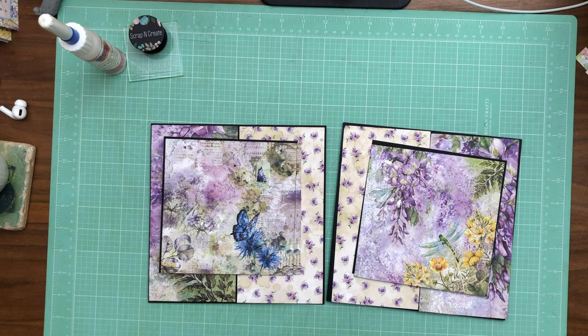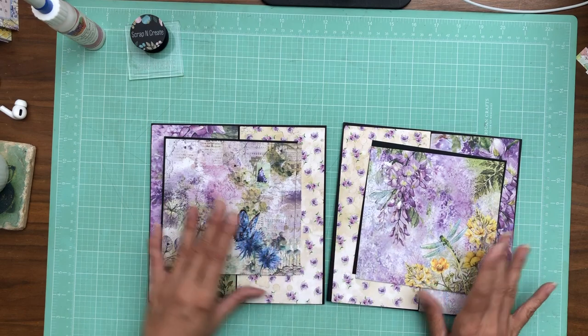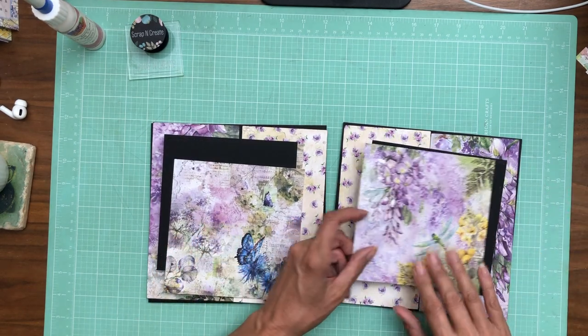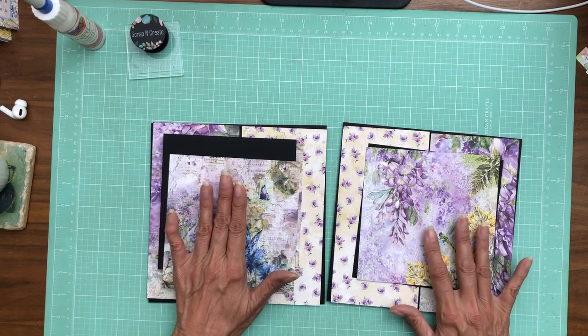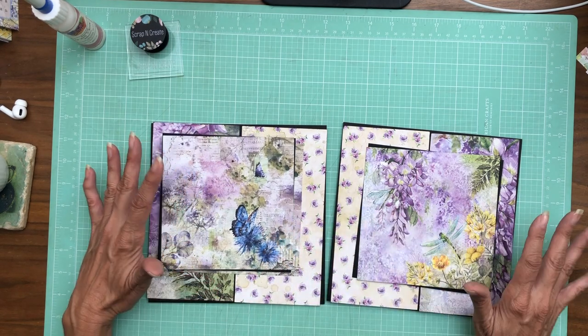We are continuing to work on Cosmos, from Ciao. And this is page two and this is page three. So I'm gonna share with you what I've done. These images that are going to be on these 6x6 panels are from the 6x6 collection. I've chosen these, I just think they're so pretty to feature.